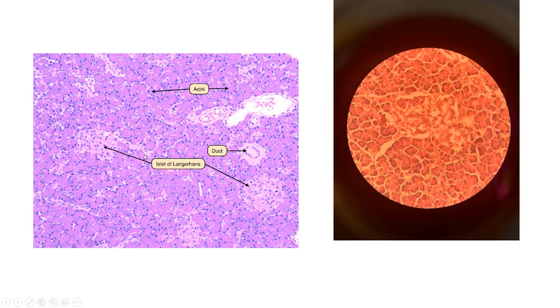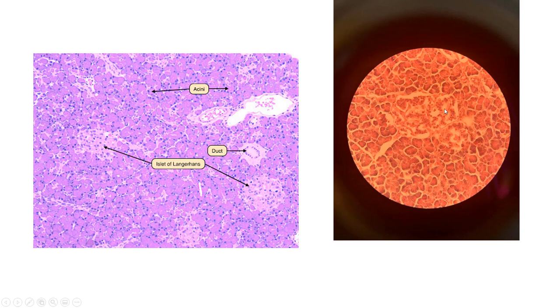So here's the pancreas. Two different views of the pancreas. Here's kind of a zoomed out view. Remember, the pancreas has these little areas called islets of Langerhans. So here's one, here's another. And then the rest of this is mainly called acini. The acini have the digestive function that we'll talk about later. But what we're worried about right now are the islets of Langerhans. That's where we have the alpha and beta cells that secrete insulin and glucagon.